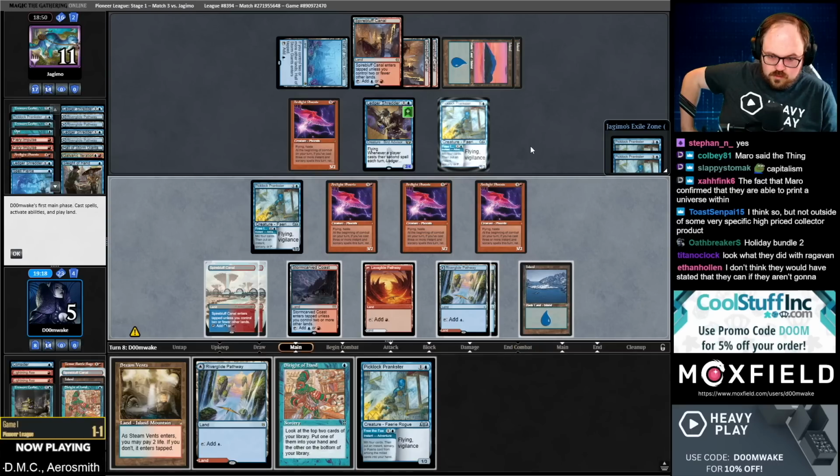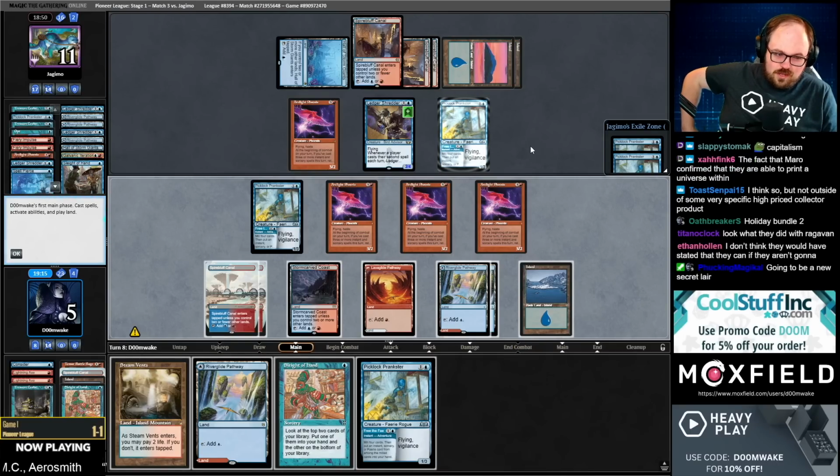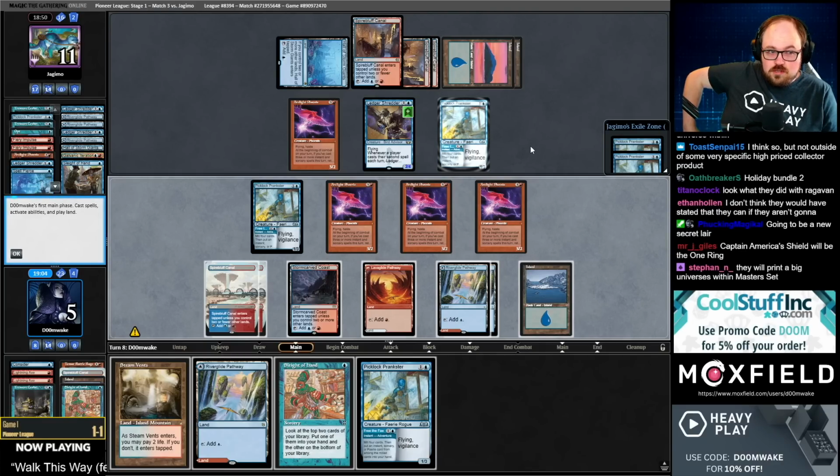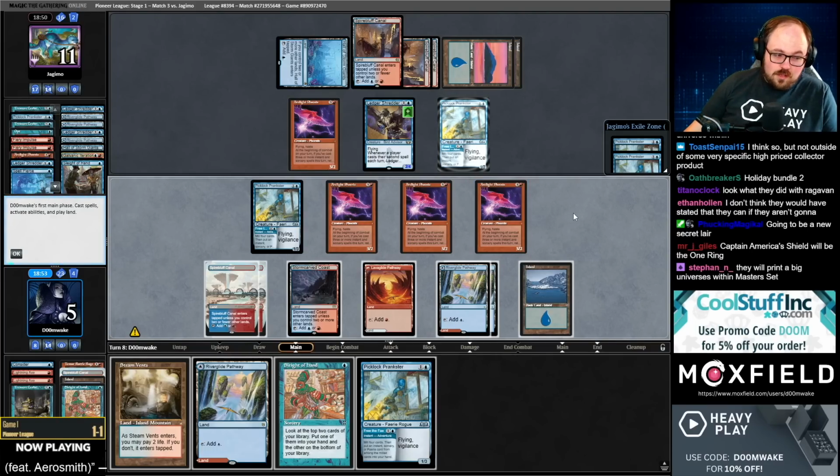Not outside of some very specific high-priced collector product. Yeah, that's the thing. If they reprint it, the reprint's not going to be cheap. It's going to be just as hard to acquire and just as expensive. So I'm not even convinced that if they reprint it in some sort of collector booster product, that would drive the price down that much, you know? Maybe a little bit, but it's still going to be expensive, because that product will likely be also hard to acquire.